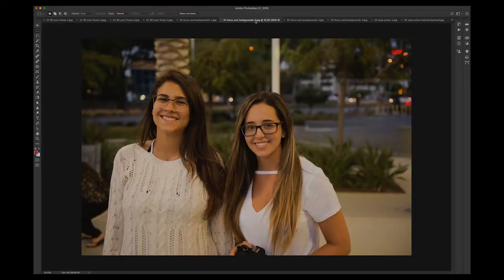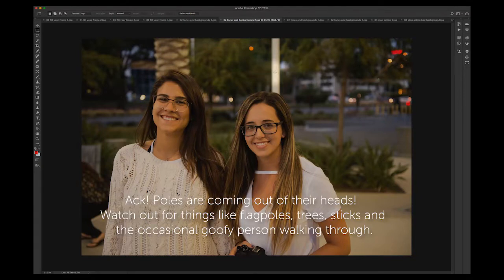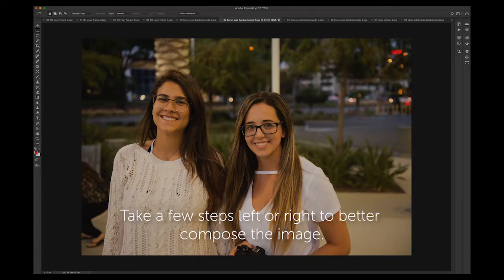Let me go to another picture here. Here's another one where we have two other students, but I didn't look at the background that well. We have a palm tree coming out of her head and a pole coming out of her head. Now, it's certainly not the worst picture in the world, but as a photographer, that's the very first thing I see: if you had just moved a step to the left or the right, you wouldn't have poles coming out of their heads. So it's a matter of paying attention to the picture you're shooting when you're doing it. These are things that, can you fix it in Photoshop? Sure, you can, but that's not a good use of your time.